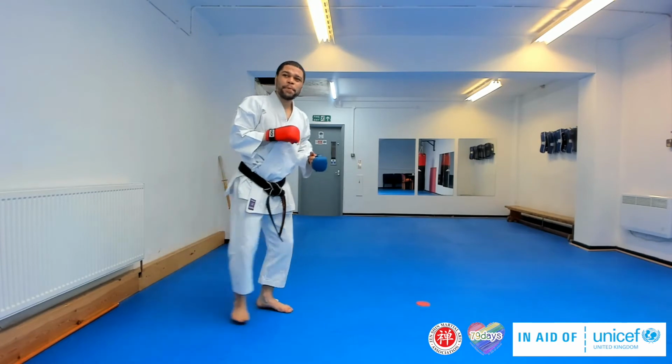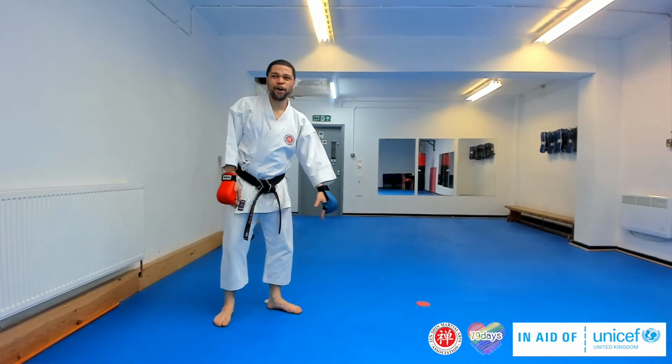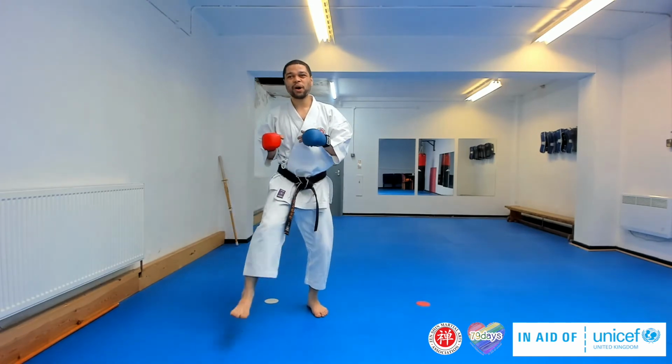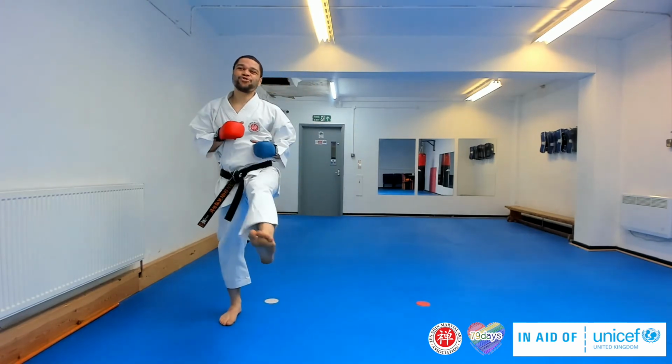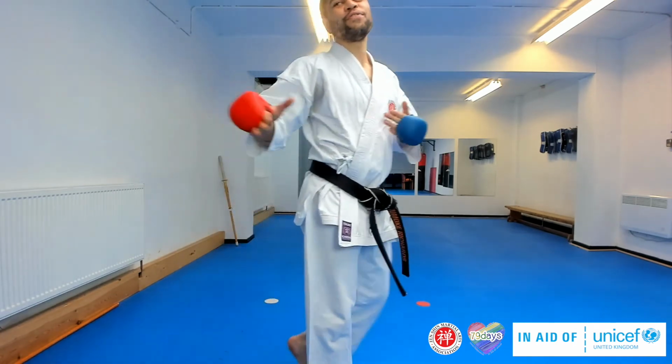That's a hard big push at the end, isn't it? To move back. You've got to have your legs strong. And that's why we practice things like our squats to make us strong and do our stances. I think we could try with the other hand and then we'll give it a go.